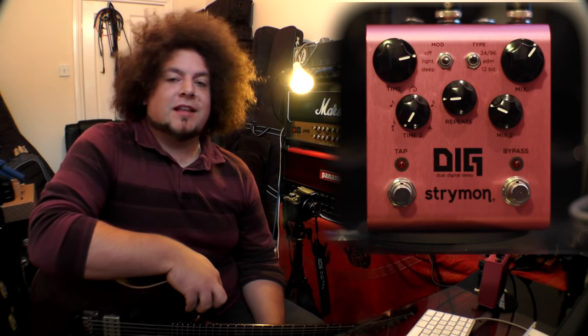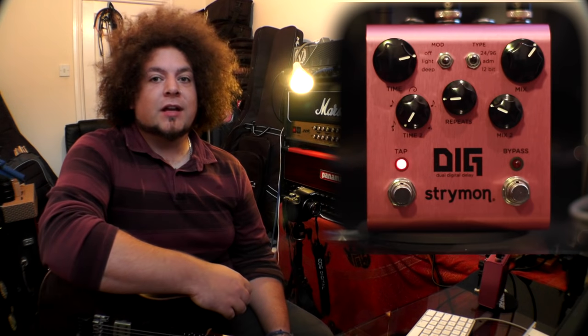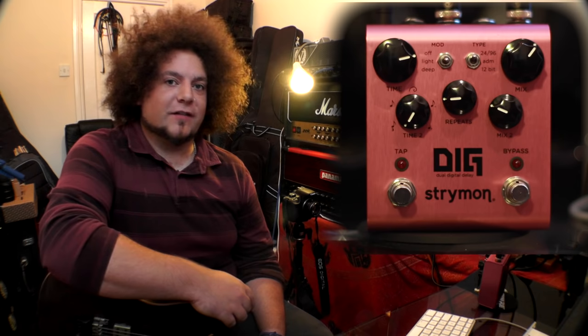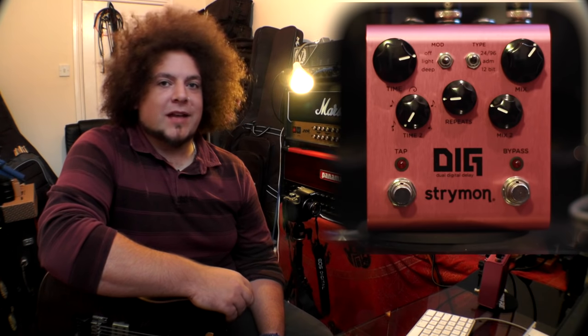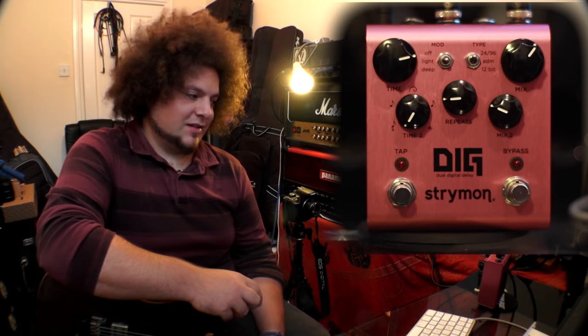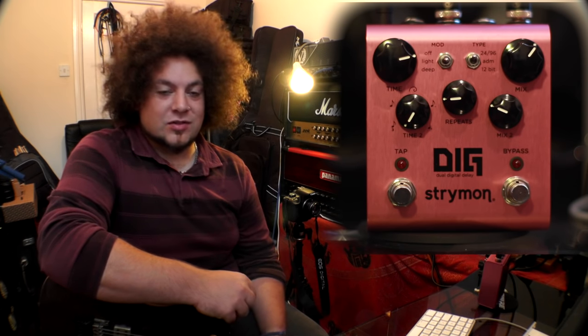So there you go, guys. There's the Strymon DIG. I think it's an awesome pedal. It's definitely very flexible, and they've really paid a lot of attention to what you would expect to find from those original 80s digital reverb sounds. They never fail to amaze me with the engineering and expertise that goes into all their products, and that's why I use them, and I'm proud to use the Strymon gear.